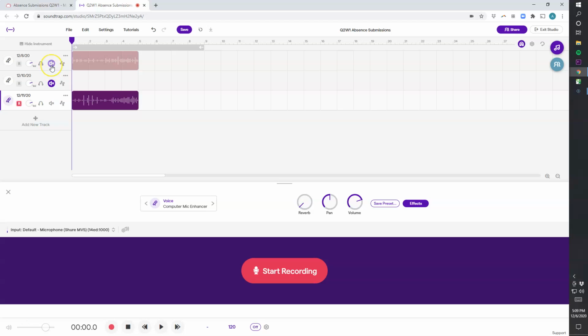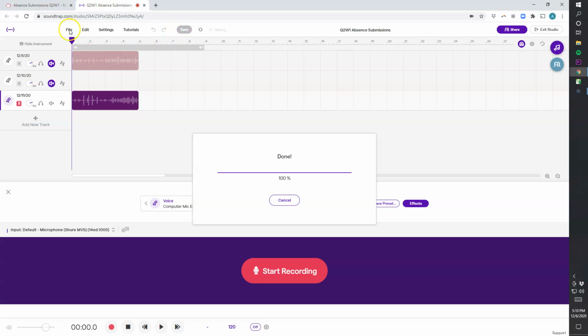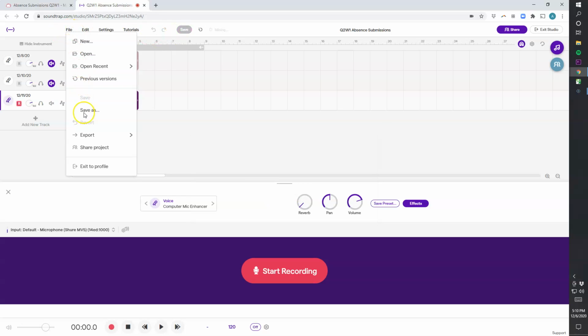Now, after you've completed your second one, we'll hit save again. And then it doesn't let you submit because it's already been submitted. If it's already been submitted, I will get the updates to the project after the fact. So you don't need to worry about submitting further submissions. If I find out there's an issue with that, I will let you guys know. But for now, after you've submitted it once, I don't think you need to submit it again.